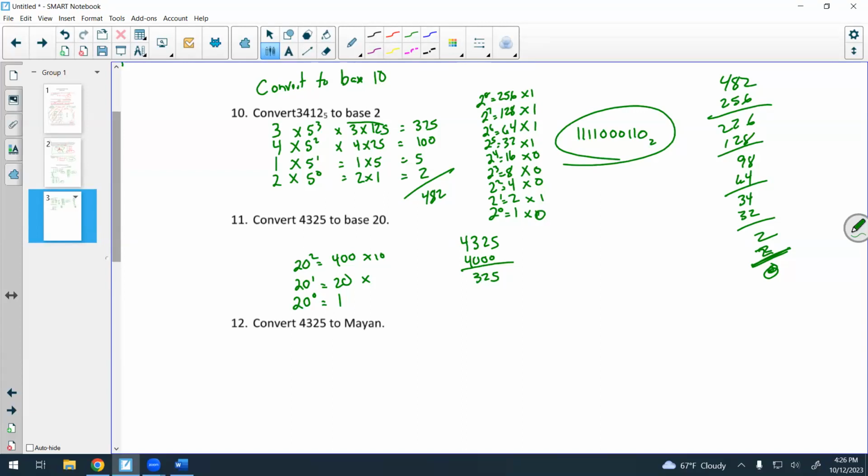And you are allowed to use calculators on this test. 16, which is 320. That leaves 5. And I believe 1 goes into 5 times, leaving 0. Now, this is not your answer. Because this is telling me 5 times 20 to 0, 6 times 20 to the first, 1 times 20 to the second, 0 times 20 to the third, and 1 times 20 to the fourth, which is over 160,000. So don't do that.